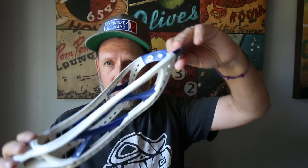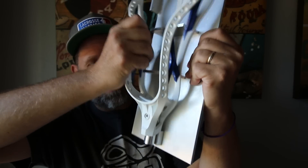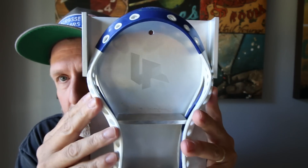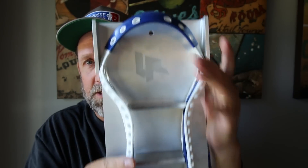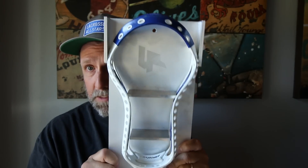They also sent me this head — this is an old Clutch 2x which is a little bit pinched already because it's been in the thing. So what you do is you put your head on there, pinch it here, and it snaps in. It's supported here, here, and here, and the pinching happens because you put it on the inside of these little flanges. Pinching a lacrosse head voids the manufacturer warranty — nothing we don't already know — but that is a nice box pinch right there, a great face shape for a box head.